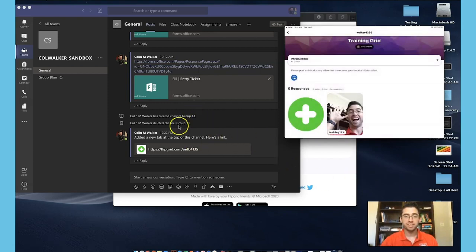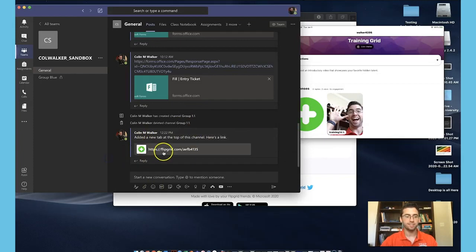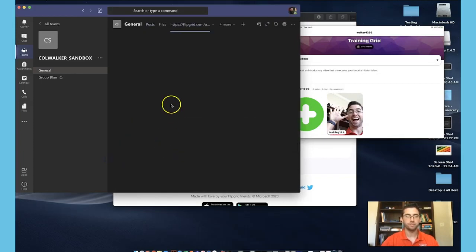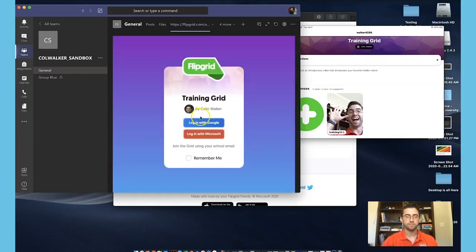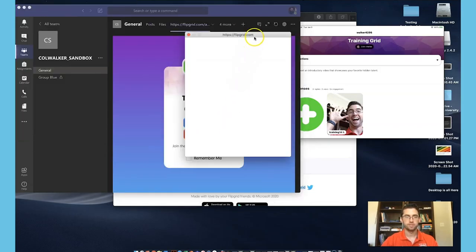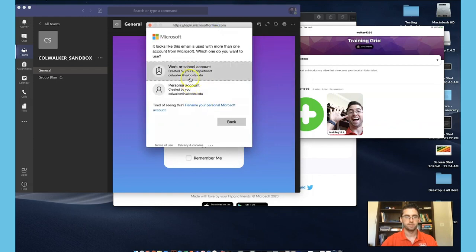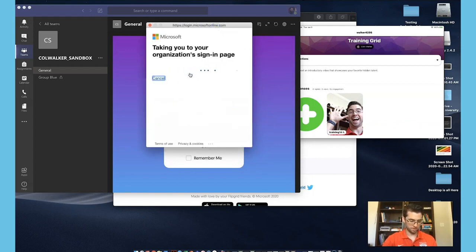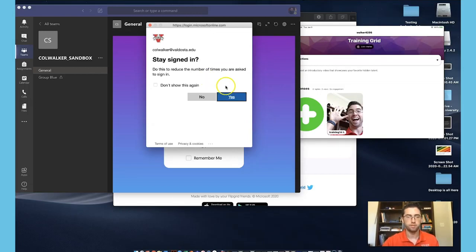Okay, so for me as the teacher now, going to the left-hand side view, I can click on that FlipGrid. Again, I will log in. You could also do this via your web browser if you wish.